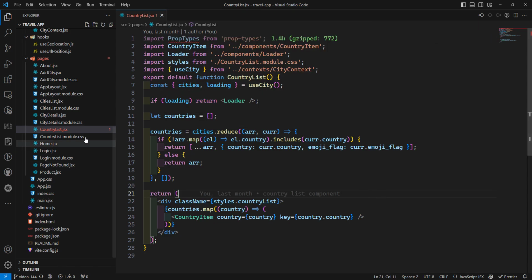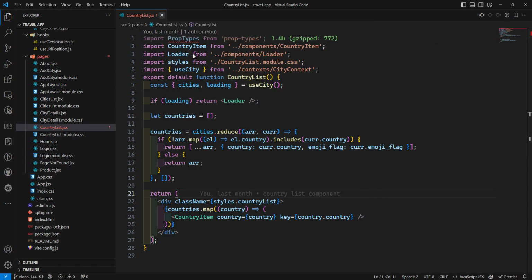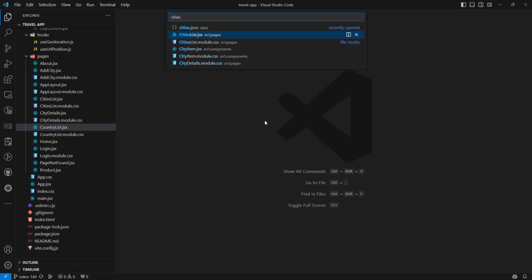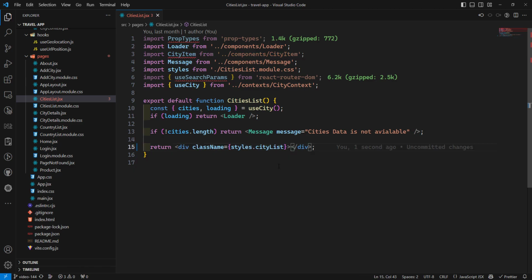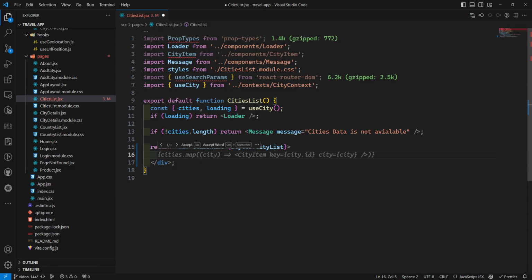Now, how will this Copilot be very useful for us? For example, let's say I am in the cities list. This is our component, right? Here we have the cities. Now if I remove this code, this is the code we have. See here, automatically a grayish color appears, and at the top you will be able to see whether to accept this or accept a single part, like accept word. So you can accept word by word, or if you want to accept completely, you can click on accept, or otherwise just press tab. Now if I press tab, automatically the code will come like this.